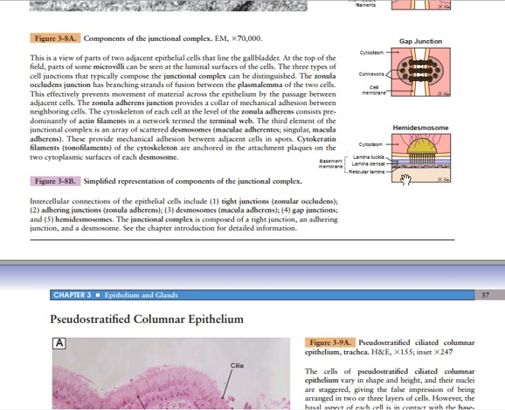The reticular lamina is going to attach the basement membrane to the connective tissue underneath, while the basal lamina is going to attach the basement membrane to the cell. Now the basal lamina is divided into two. It's divided into the lamina lucida, which is much closer to the cell, and the lamina densa, which is much closer to the reticular lamina.